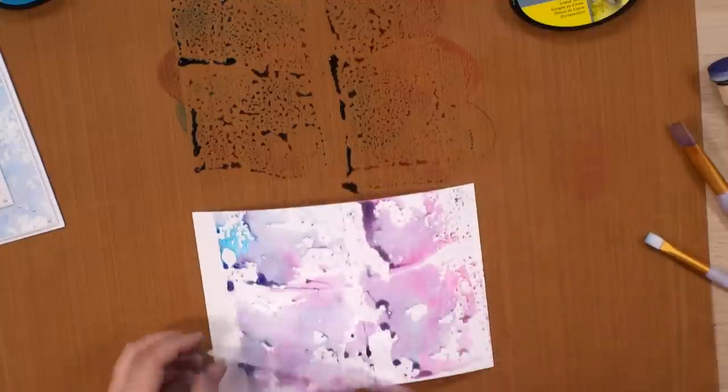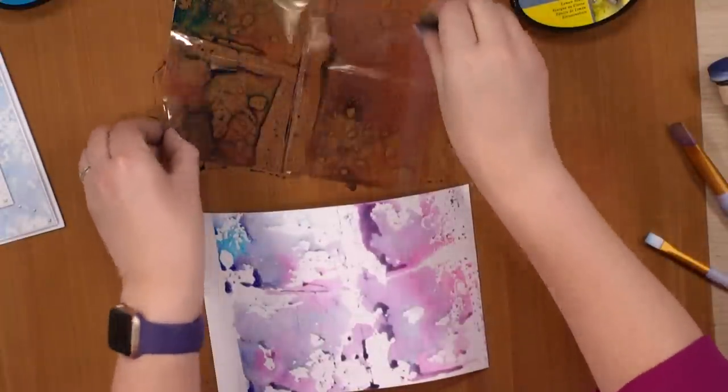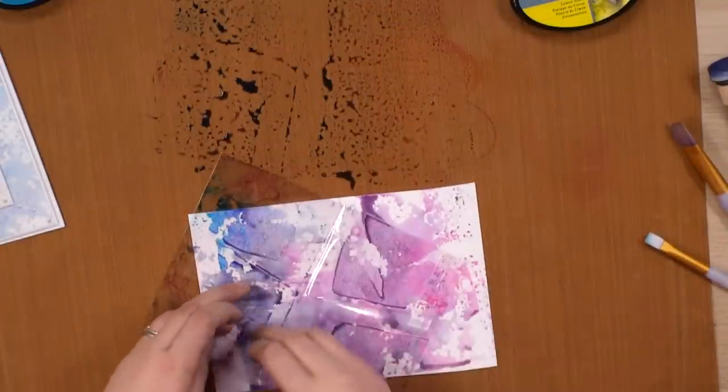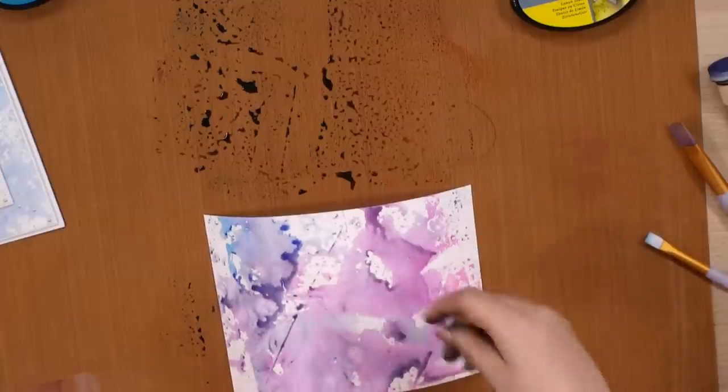Just smushing it. And then I'm going to pick up a little bit more, right? And I'm going to pop a little bit more on here. And I'm going to pop that down there as well, right? So that we've got all of these colours on here. Oh, I've got a little bit more than what I want.